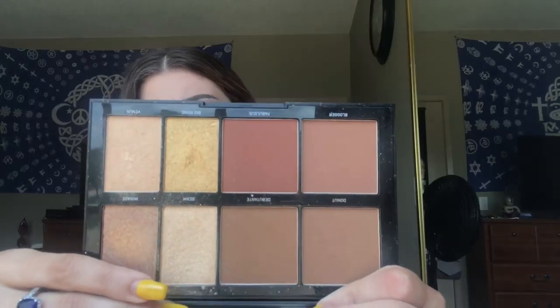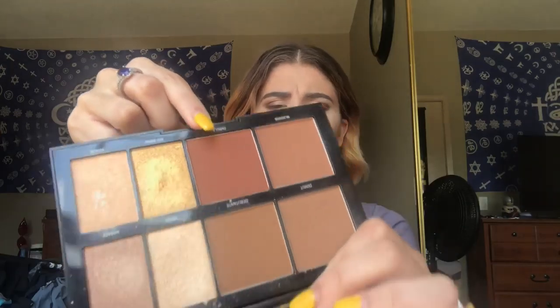Okay, so on to contour, bronzer, the Hi-Fi 8H. Obviously, I don't use this one a ton. I'll barely dip into it, but I don't use that one every single day. But now I'm just taking this, also stole it from my sister, shout out to Sabrina. The Sephora Airbrush Powder Brush, and this palette called Donut, which I'm like, I'm putting a donut on my face. This is the best day of my life.